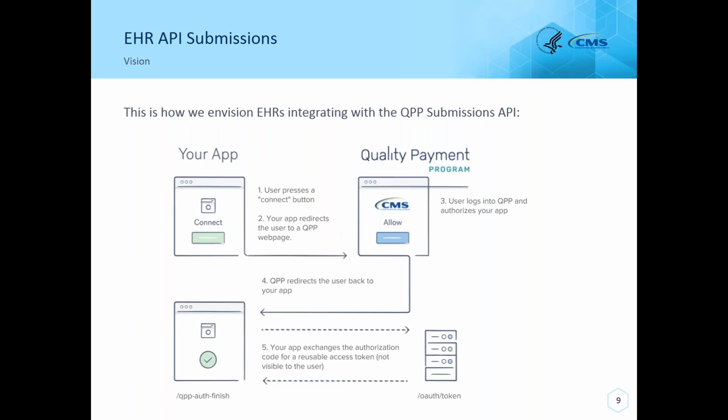In this system, we have endeavored to provide detailed, helpful, actionable feedback. My understanding anecdotally from prior programs is that you either didn't get any feedback, or the feedback that you got was inscrutable or so minimalistic as to be unhelpful. That is not the approach that we've taken with QPP. The approach that we've taken is to have a library of useful, helpful, actionable error messages that help you figure out how to quickly correct any errors that you might see. And we provide that both in production and in the developer environments.